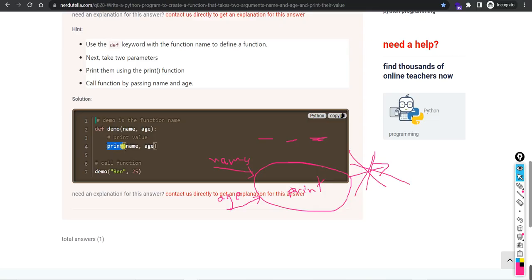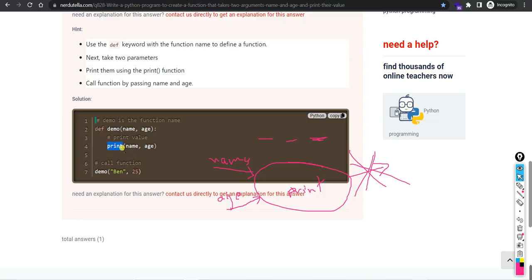By the way, there are two types of functions: built-in functions and user-defined functions. When we program using Python, we always use built-in functions that the programmers of Python have built. The most common example is print.